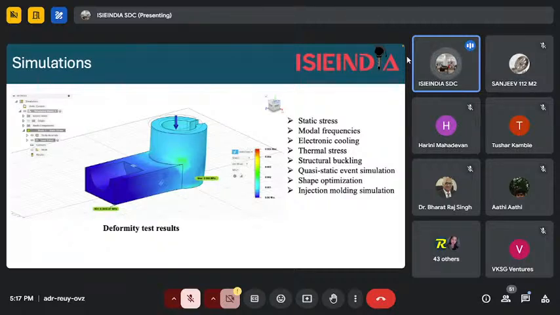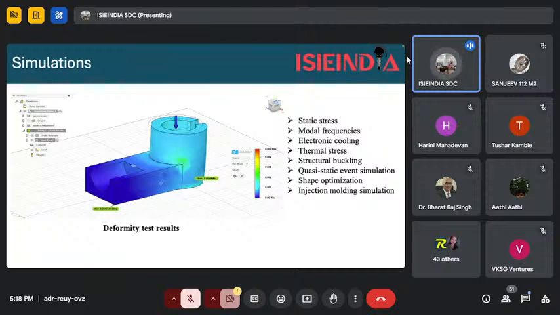That shows the deformity from when the load is applied on top and the base part is constrained with the load constraints. We are seeing where exactly the load is getting applied and where we will be getting the resultant force.